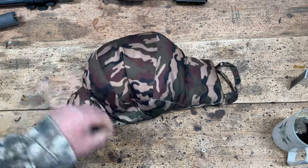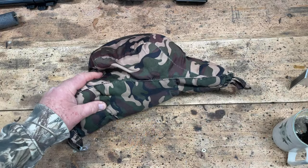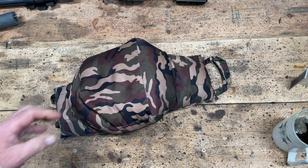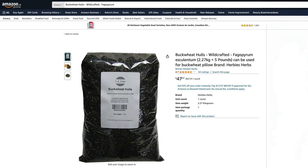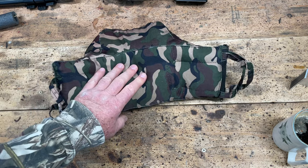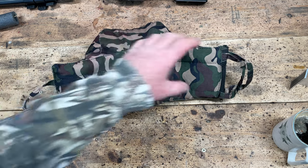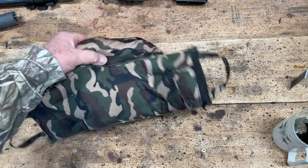The next option is a bean bag. When they're not filled, they're super compact, super light, and easy to fold up and tuck away into a pocket — really good for overseas travel. What I've filled this with is buckwheat hull. They're pretty cheap, and as an alternative to rice, buckwheat hulls are so much lighter and they'll form to your camera lens very easily. They're much more comfortable and lighter to use than rice or beans. This bag, which I bought off Amazon, the only thing I've had to do is tape down the zip so it doesn't come undone and spill the buckwheat hulls everywhere.